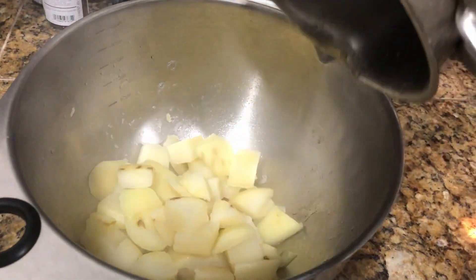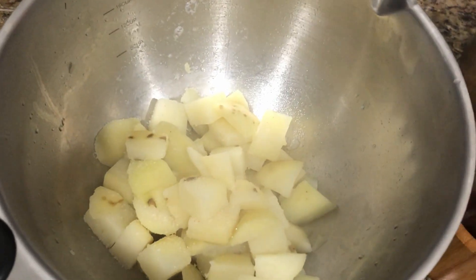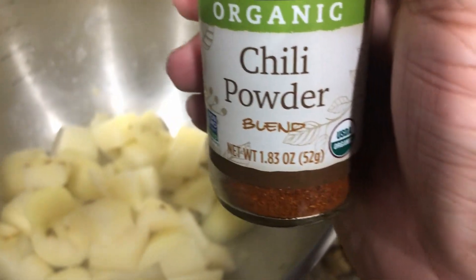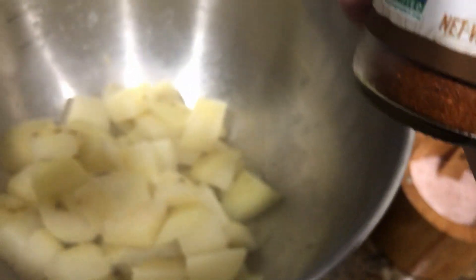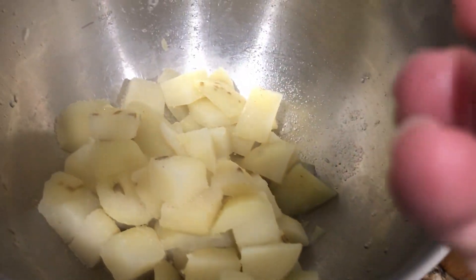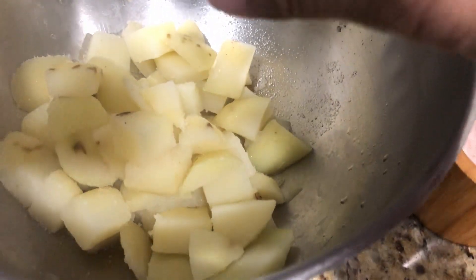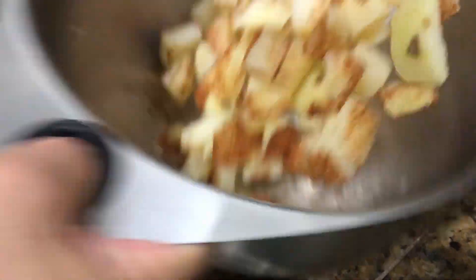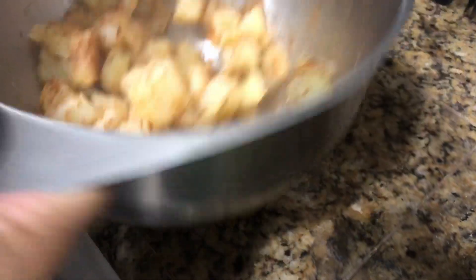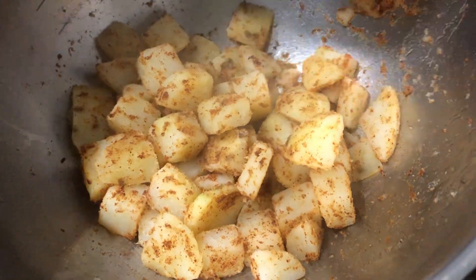We're gonna add our potatoes into a bowl and add some salt — one pinch, two pinches — and then some pepper. The chili pepper makes the difference between patatas bravas and just great seasoned potatoes. Great seasoned potatoes is just salt and pepper; maybe add some oregano for more Italian-style seasoning. But chili pepper and paprika will make this patatas bravas. We're gonna toss it like this — it's gonna mix the salt and chili pepper on the potatoes and beat them up a little bit, giving them crusty edges.